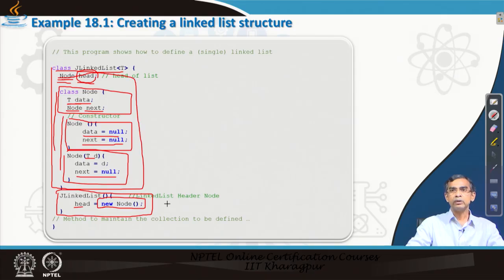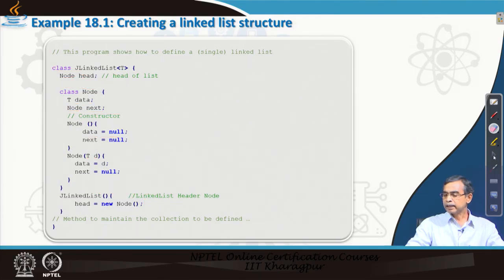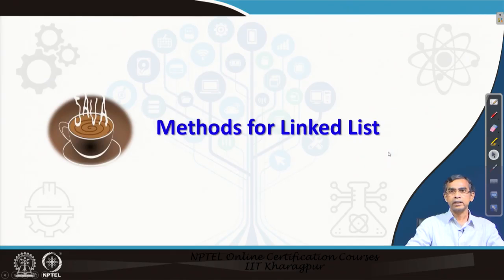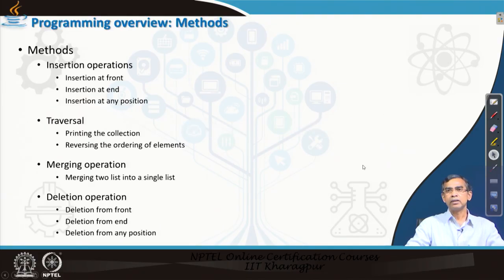This way you can define the linked list structure itself, and the node in it. So, this is the first part, which gives you how a linked list can be defined. Our next part is methods. There are different methods that can be defined, as many methods as you can add into this class declaration. Here is the idea about the different methods that we can think about in this data structure, based on our discussion in the last 2 lectures.